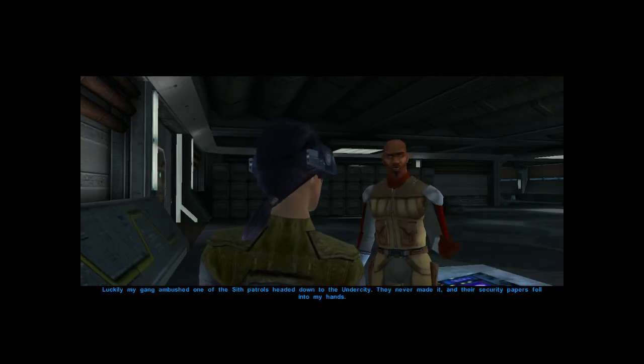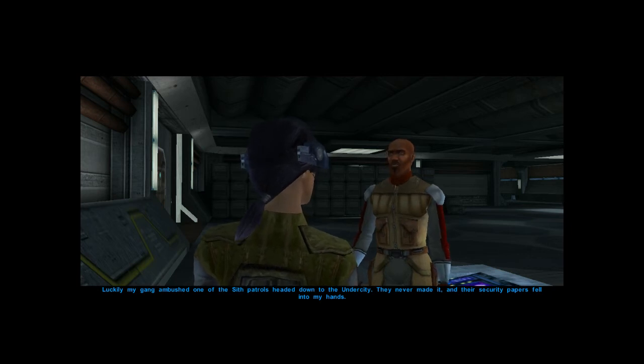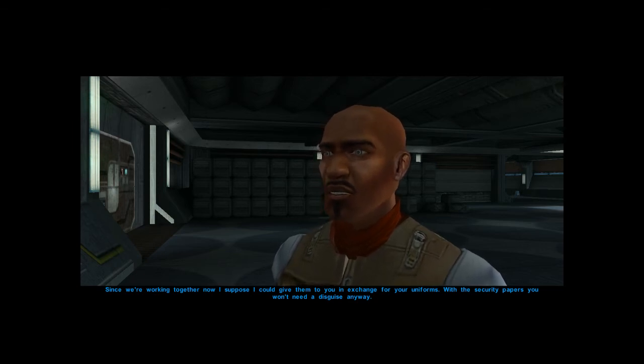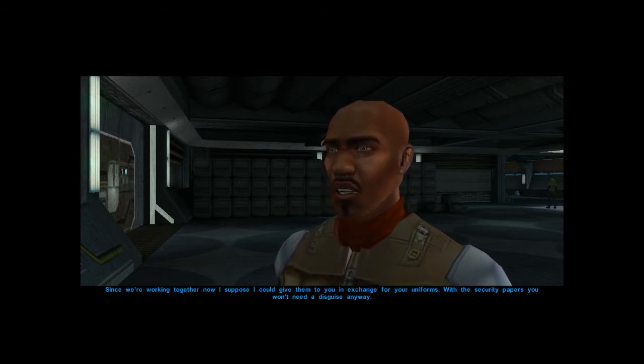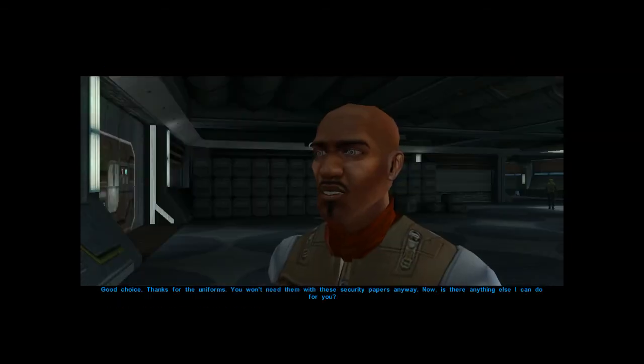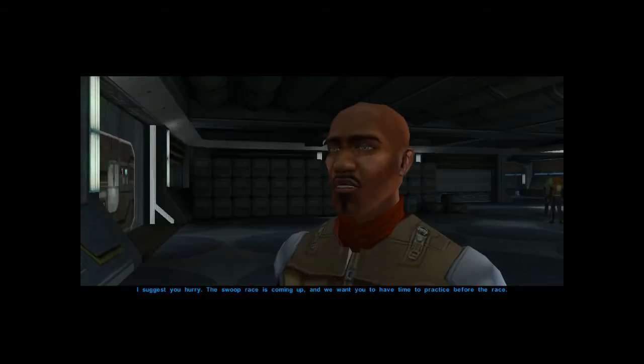Luckily, my gang ambushed one of the Sith patrols headed down to the undercity. They never made it, and their security papers fell into my hands. Since we're working together now, I suppose I could give them to you in exchange for your uniforms. With the security papers, you won't need a disguise anyway. Good choice. Thanks for the uniforms. I suggest you hurry.